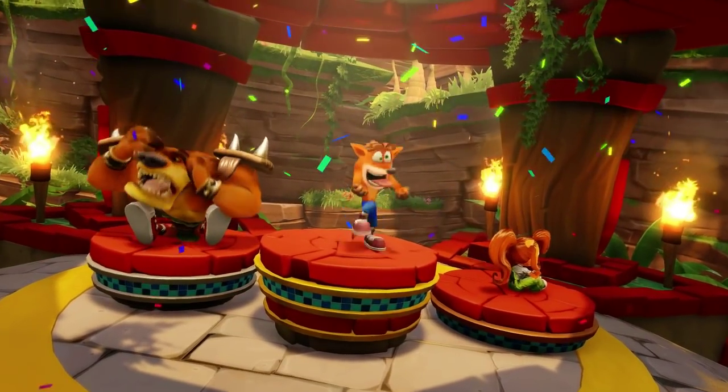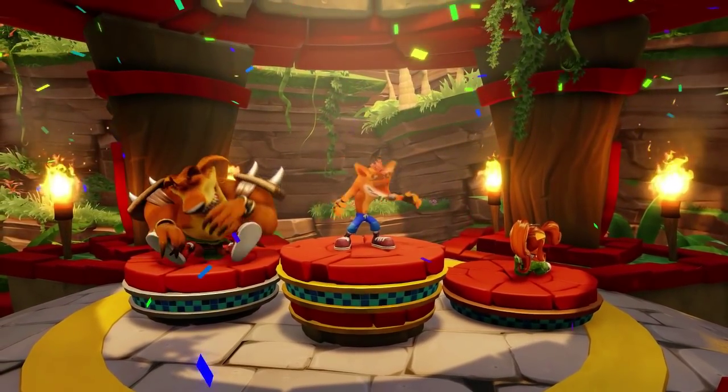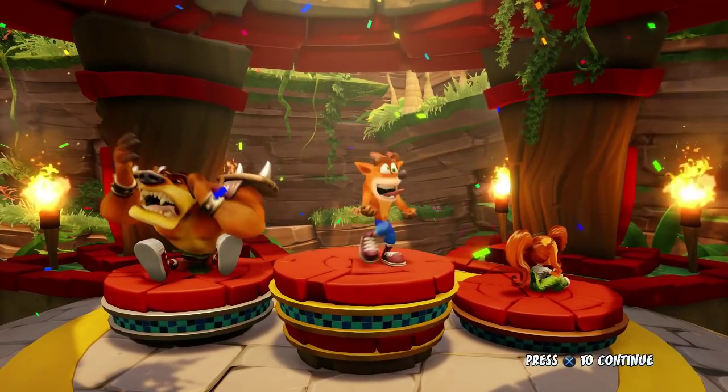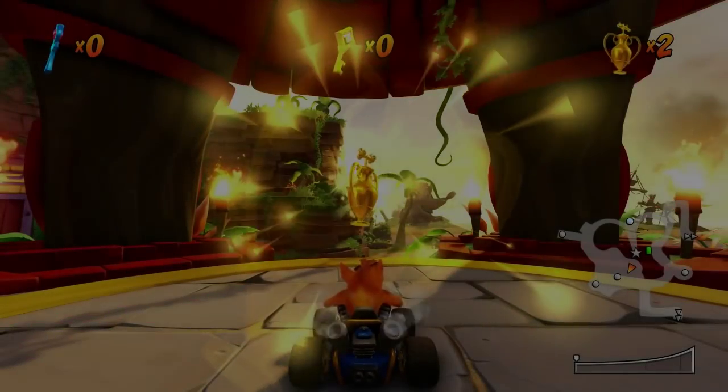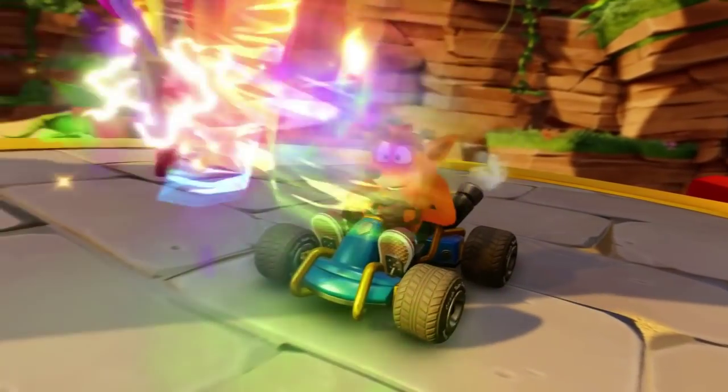What the hell happened to Coco? Why does she look like a tree? Also, little bit of an issue that people seem to have with this game. This is 30 frames. This isn't 60 frames.